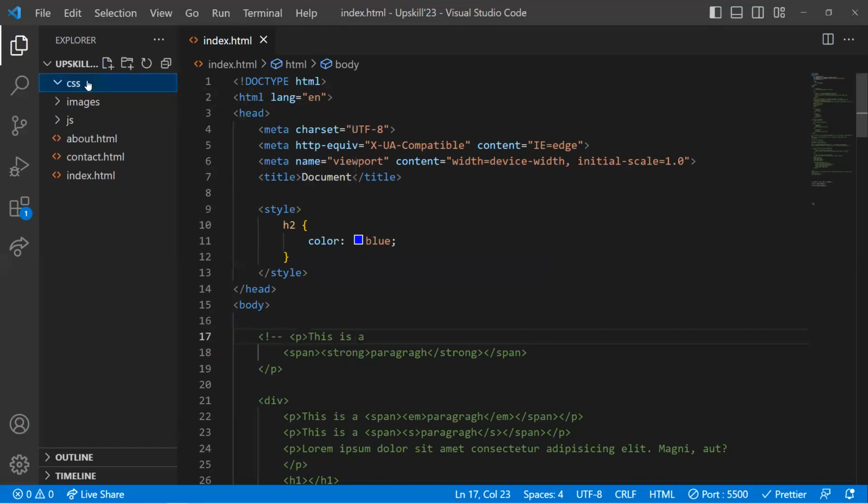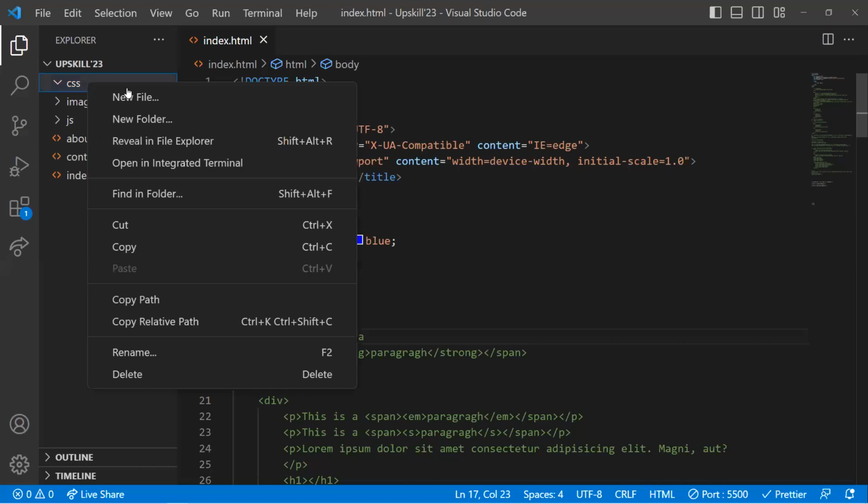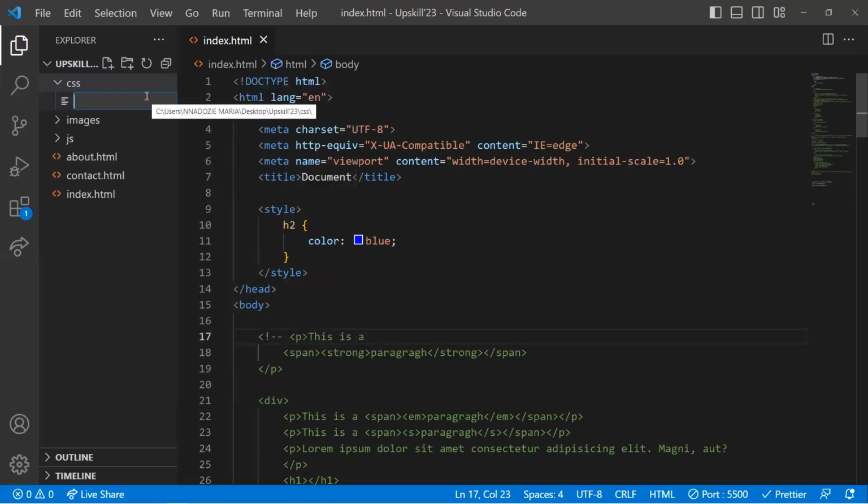So when you click on this folder and right click on it, you see new file, right? Inside that new file, I named it style.css. Remember, you can name it any other thing. It mustn't be style. Some people might use main.css, right?